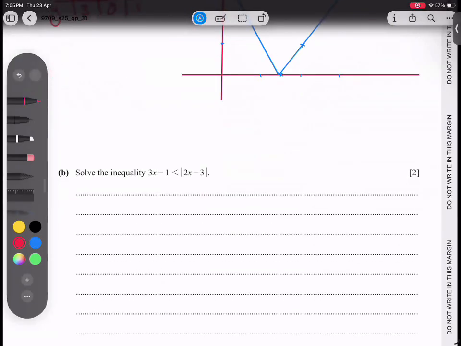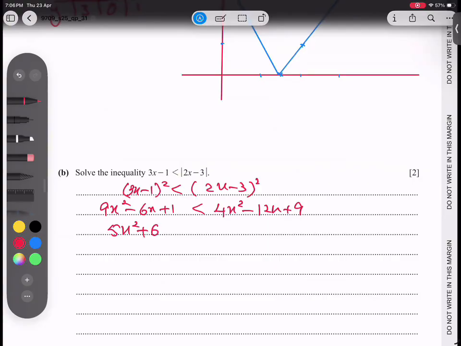So this we can apply the squaring identity. We can do it this way, or we have another way as well, but I like this way. So let's start squaring the first term: 9x to power 2, 6x and plus 1. 4x to power 2, 12x plus 9. I'm getting 5x to power 2 plus 6x and minus 8. 5 8s are 40 and 10 4s are 40.